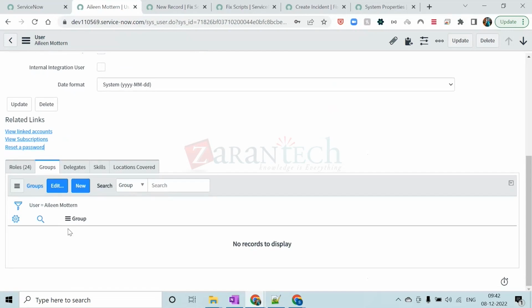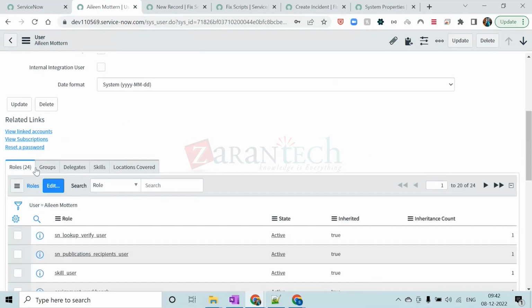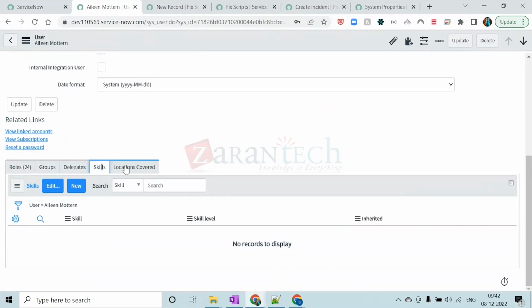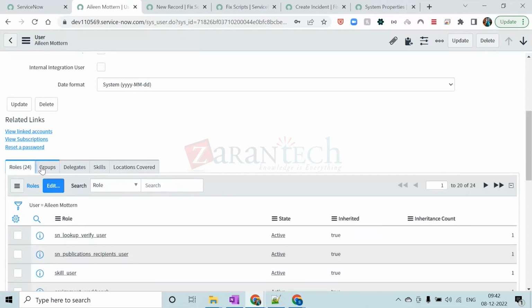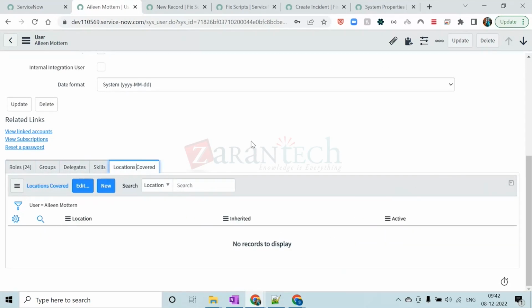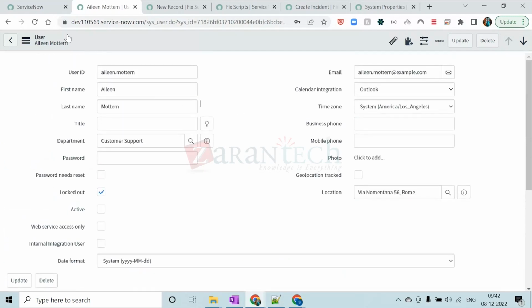So what is this called? This is called a related list. Okay, these things are called a related list. Remember one thing, this is called a related list.